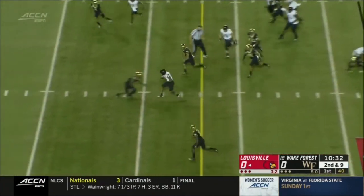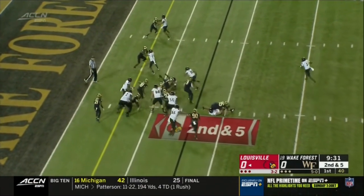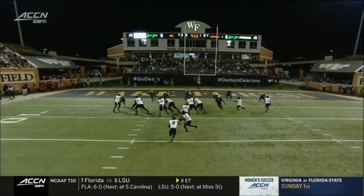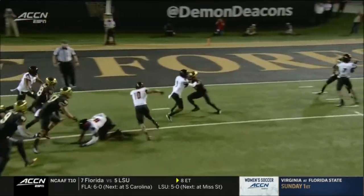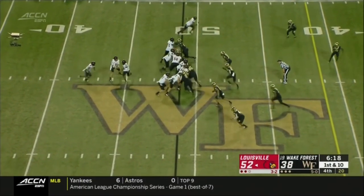It's always going to run free and trying to cut back inside. Louisville on the march. Hawkins cutting to the end zone and a touchdown. But really the play is made by Marshawn Ford, the tight end fullback that's right here. Watch the block that he gets on Carlos Basham, the best defensive player for Wake Forest. Not only does he get him down, but he gets the linebacker down as well, and that is why Hawkins has 2 touchdowns and an interception.